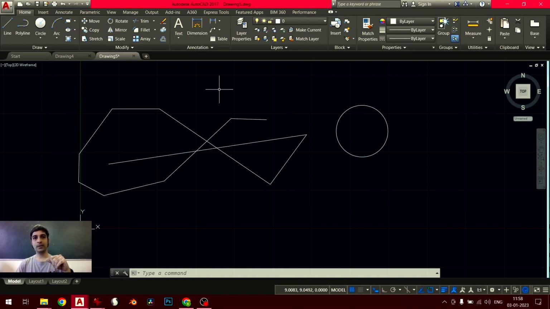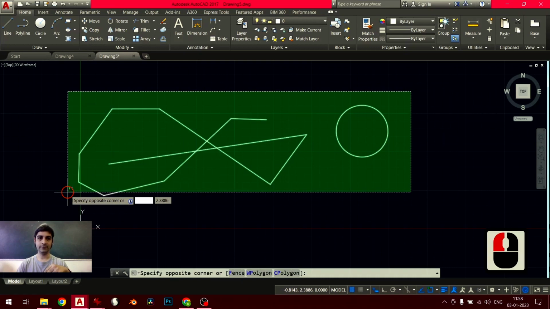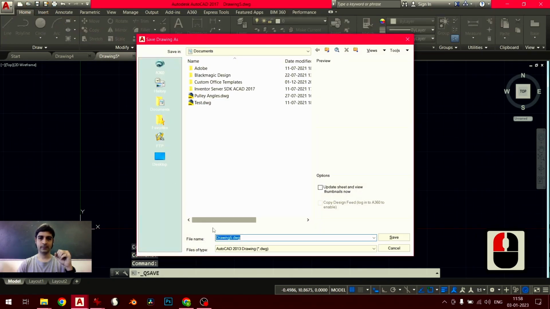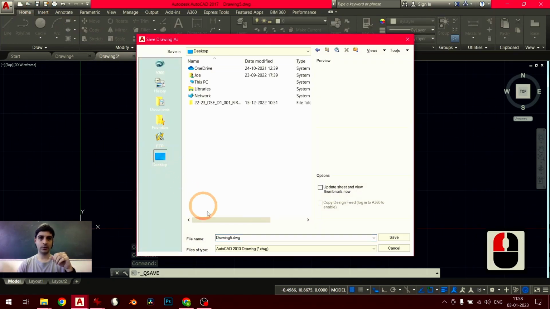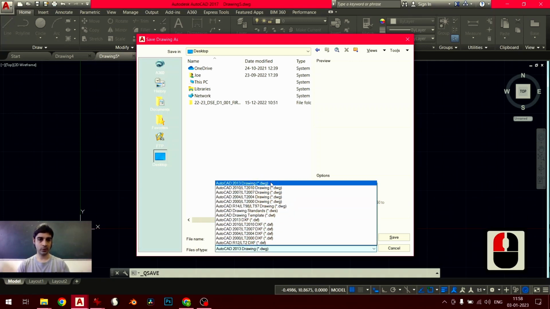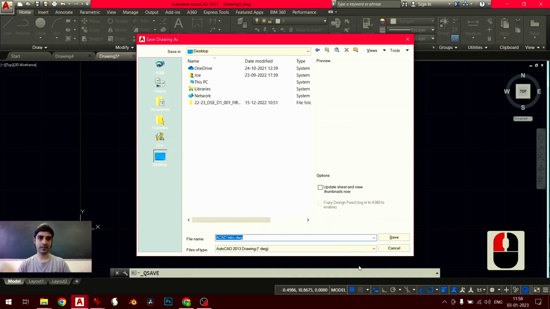All right, now's a good time to save our file because we've done a little bit of work in it. What I'll do is I'm going to delete everything and then I'll say save, and I'll just save it. In this case, I'll put it on my desktop. Give it a good file name, and you will have newer versions to save in if you're working on a version older than 2017, but I'm going to stick to the default file format here. AutoCAD saves its files in this extension .dwg.